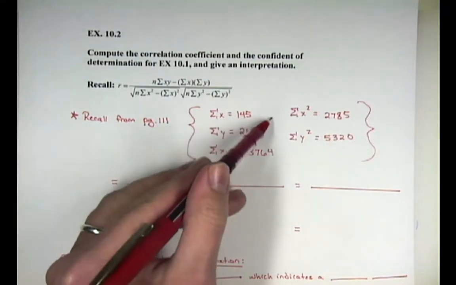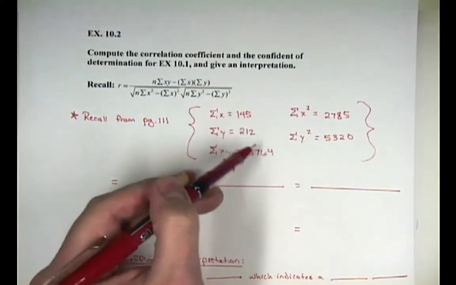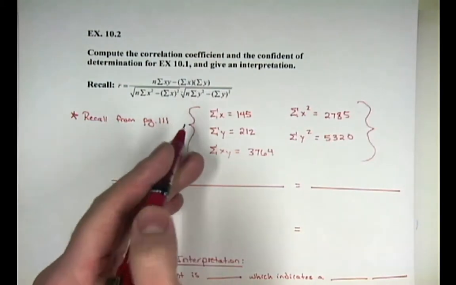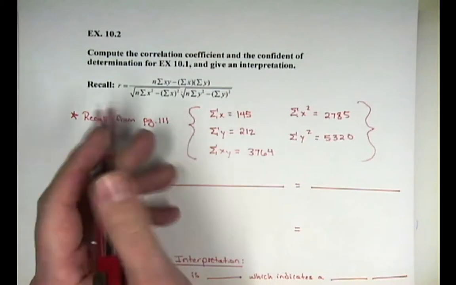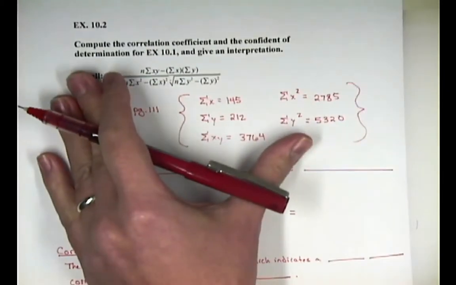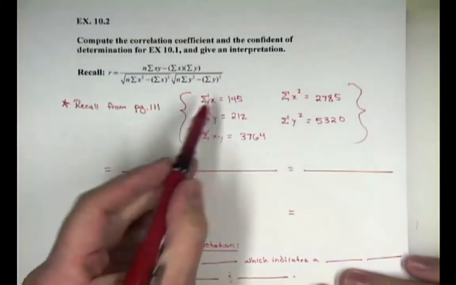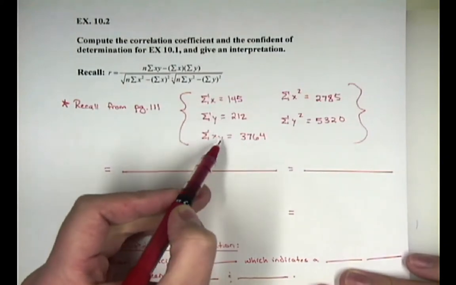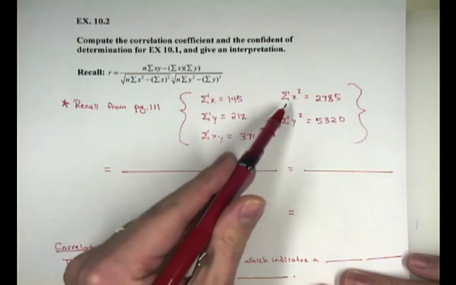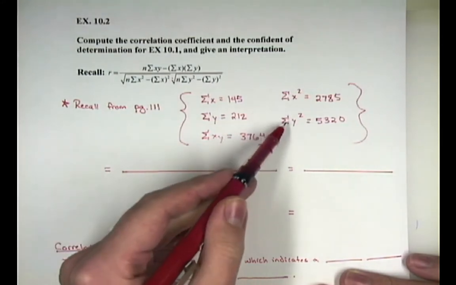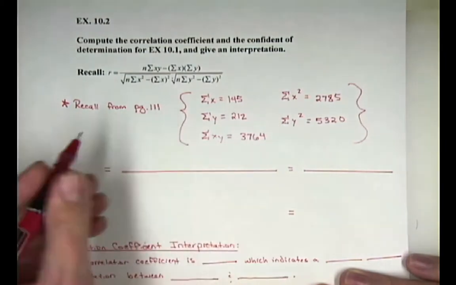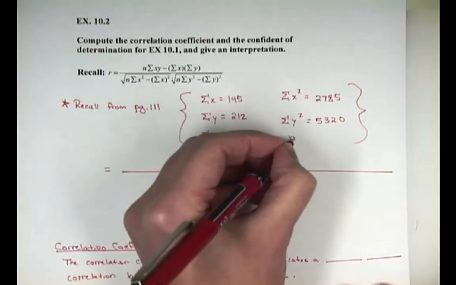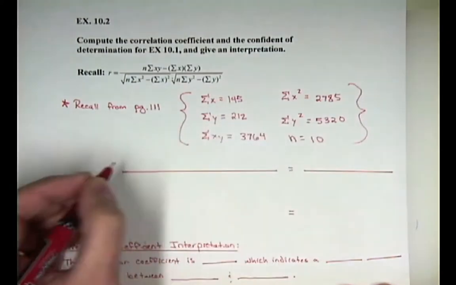Now I'm going to do this computation by hand, but remember that your calculator can give you r, and you can manually find r squared rather easily. If you're doing it by hand, you need the sum of the x's, the sum of the y's, the sum of the x times y's, as well as the sum of the x squareds and the sum of the y squareds. Once you know all that, you can just plug in directly to your formula. You'll also need to know n, of course, which was 10.